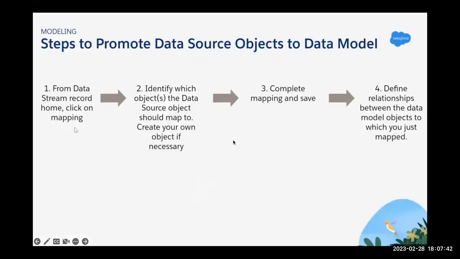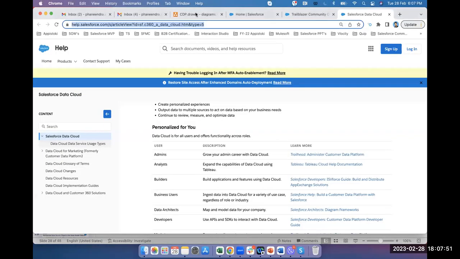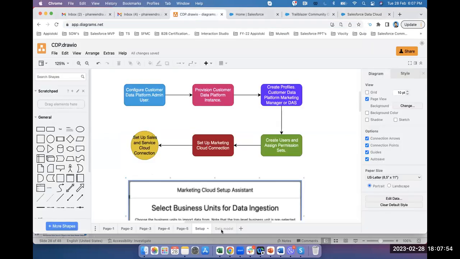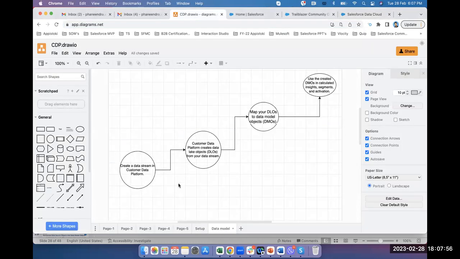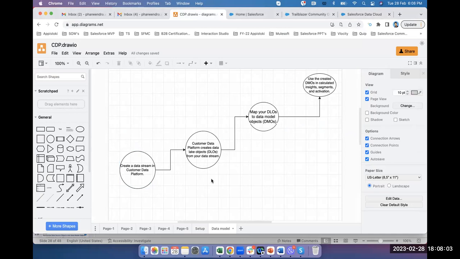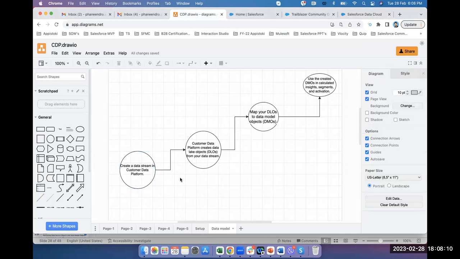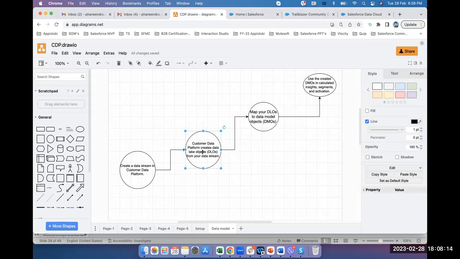And now we can talk about our typical model. When we come to our data cloud, you can understand how the data model structure is going to be designed. If we look at the data model structure, you have different kinds of things. Number one is you need to bring the data from different sources, right? So number one, you have to create a data stream in the customer data platform. Once you create a data stream, it immediately creates data lake objects from your data stream.